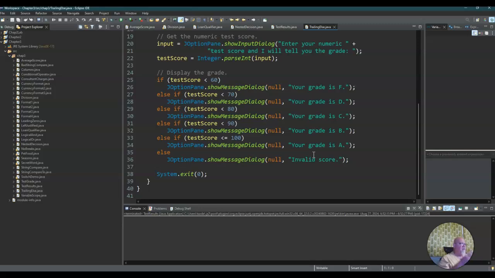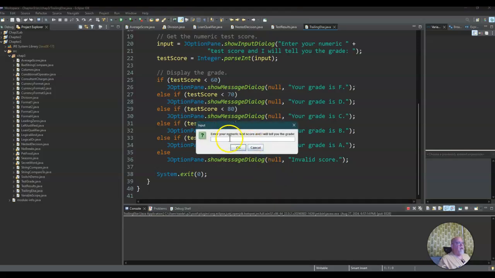So let's say as an instructor, I accidentally put a 1 in front of the 62. This is going to tell me, oh, that's an invalid score. Oh, I meant to put in just a 62. And then I could basically correct my answer and run this program again. So again, if we run this, and I type in 110, it comes back and says that's an invalid score.